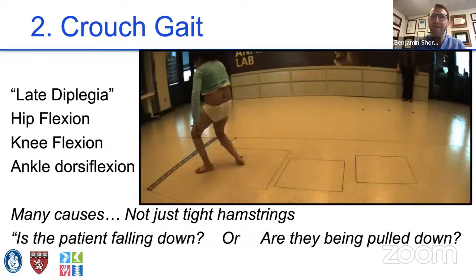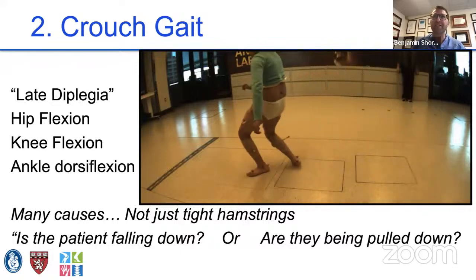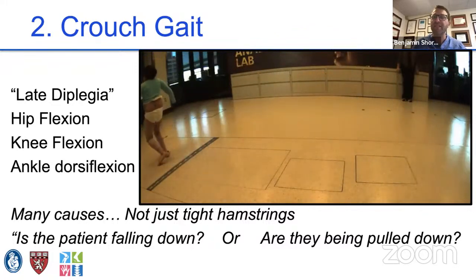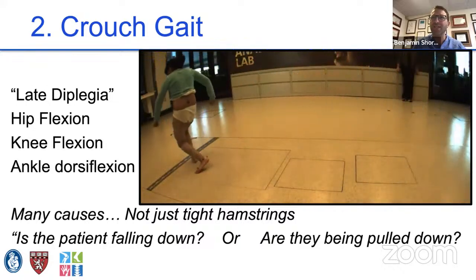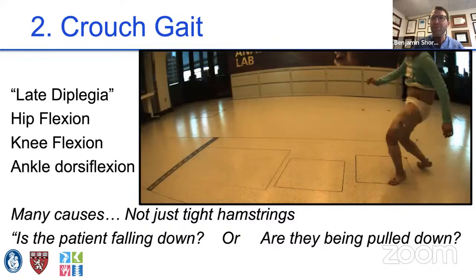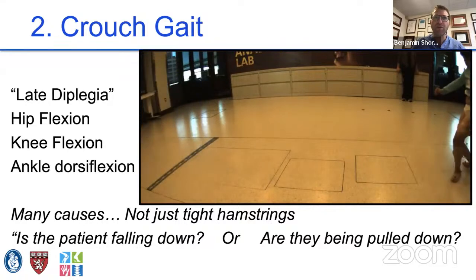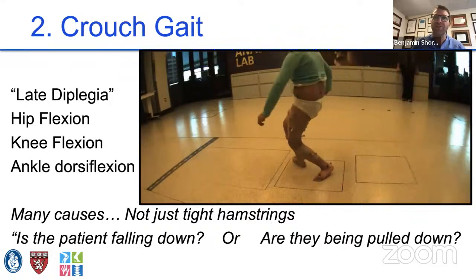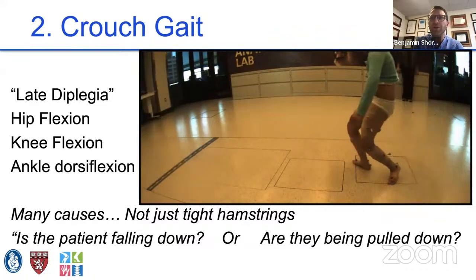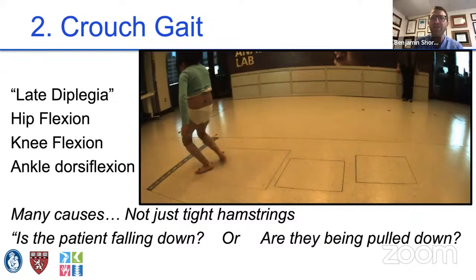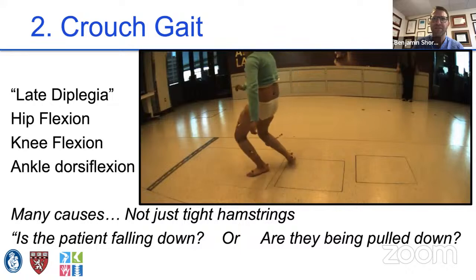And it's not just tight hamstrings, there can be multiple causes. This girl had spastic diplegia, but also had a pretty significant spinal tether. And so she required a detethering first and then her multi-level surgery to get her into an extended posture. The clue here that we'll go over is if you look at her, her pelvis is tipped posteriorly. And that is a very helpful pearl from a clinical perspective as to identifying whether the hamstrings are a culprit in the pathophysiology of the gait that you're seeing.